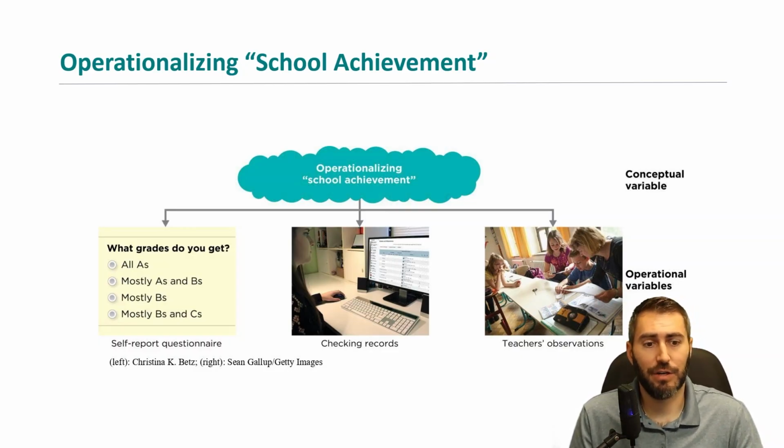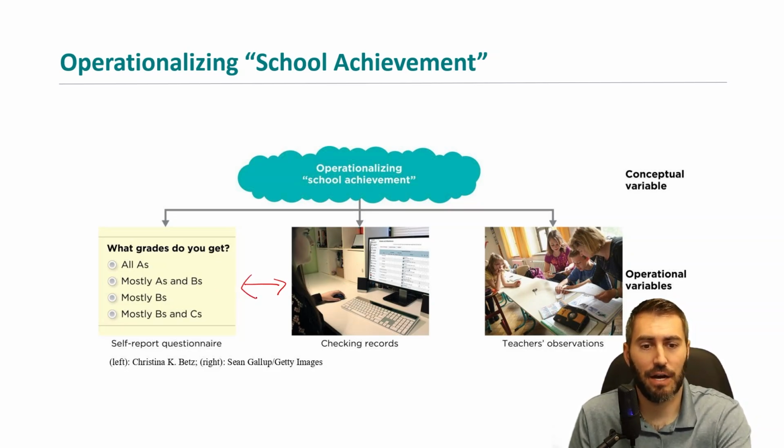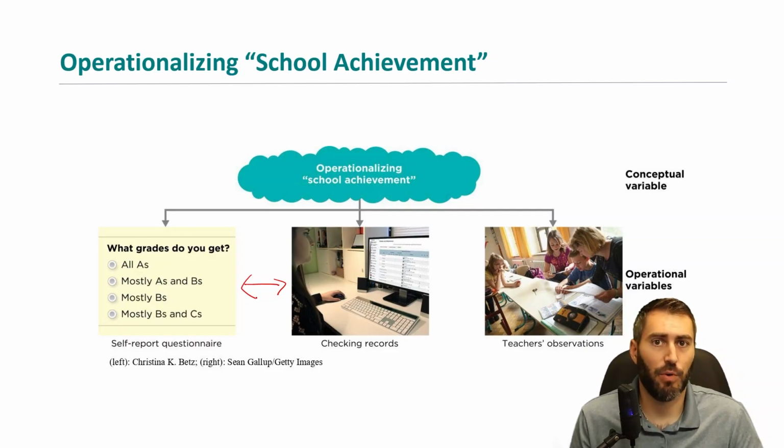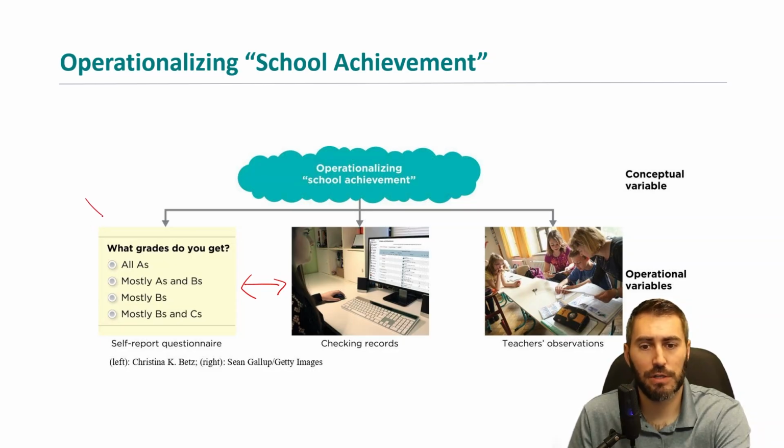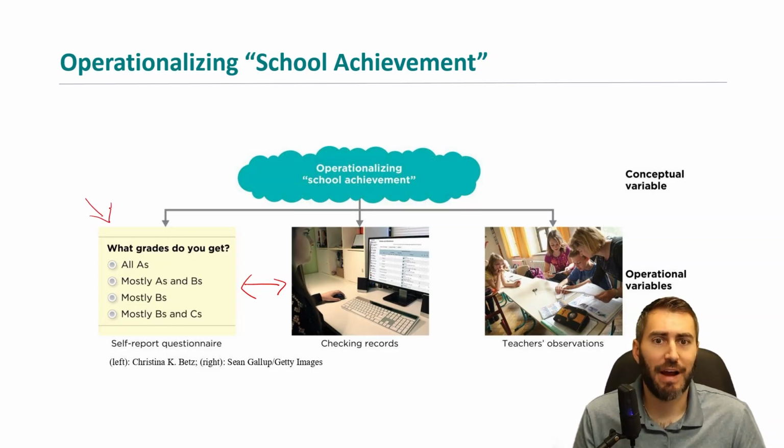Maybe instead we could look at the actual records. So comparing these two here, one would be looking at the actual records of what your grades were. The other would be, say, a self-report of your feelings of what your grades were. And there's pros and cons to each. I think normally, with self-reports, we're going to get easier, faster data. It's going to be less challenging to collect data like this, where participants just respond with their own information. Whereas looking at actual records is going to require some level of control or some extra level of access to be able to do that.